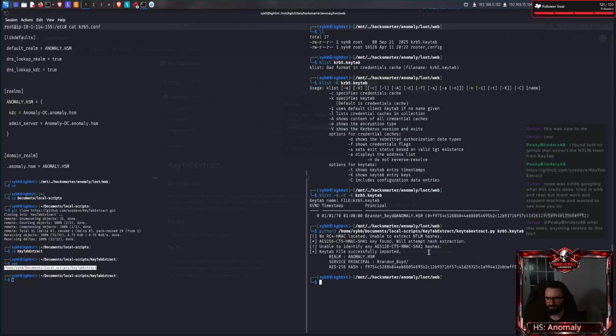There we go. So we have, that's an AES hash. Unable to extract NTLM hashes. That's not useful.